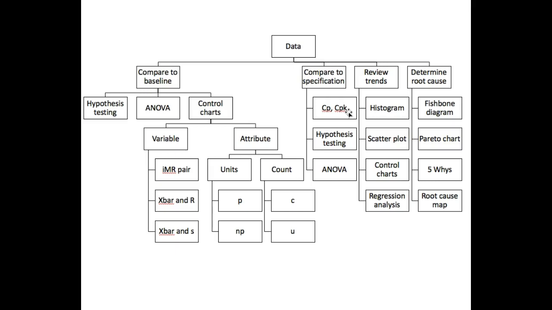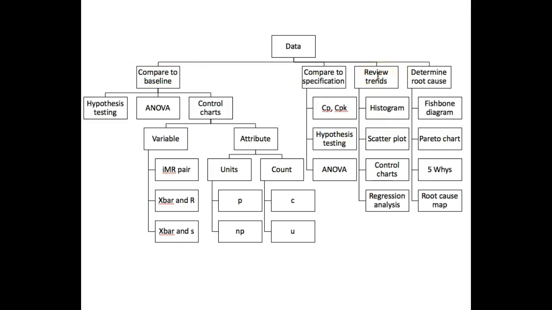Because if you think about it, your goal is a specification. And if you say, well, I want to be between these 2 points for my goal, then it is appropriate to calculate CP and CPK. However, if your goal was something along the lines of, well, I want to, let's say, have a 25% increase in the number of books I read per week, then you don't really have an upper and lower limit. CP and CPK are not quite appropriate for that. You're going to want to go back and, instead of comparing to a baseline, compare to your goal.